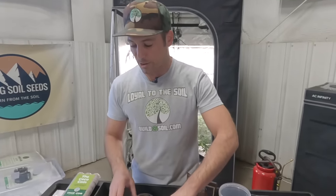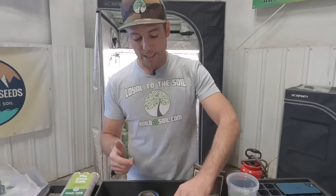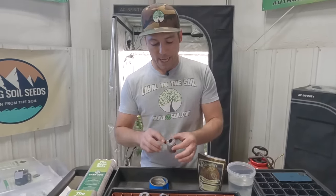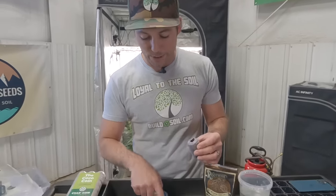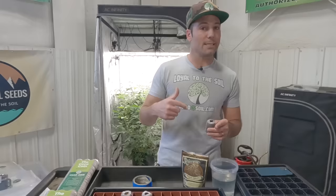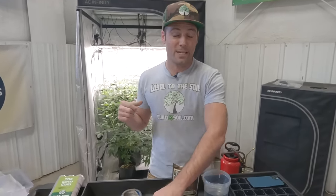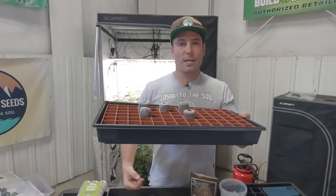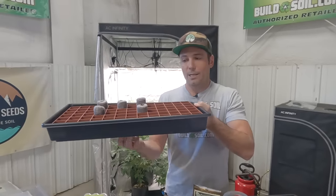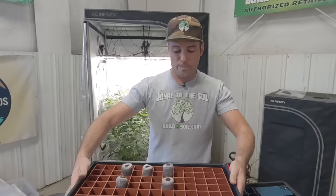Before I start talking about it, you can see they expand in water and I'm going to demonstrate that. They're really nice — the paper isn't frayed anywhere, it's got a pre-drilled hole where I can put the stem in. I've not used it yet so we're going to see how easy it is to use together. I'm going to take some cuts off the mom plants behind me. I've got scissors and all this stuff is available at Build-A-Soil.